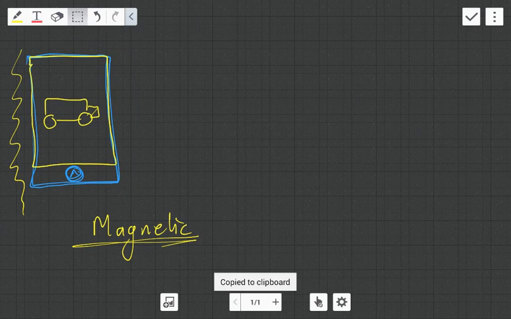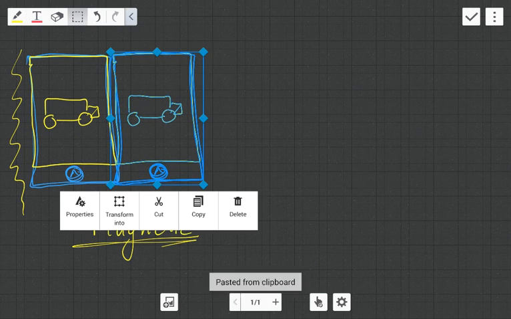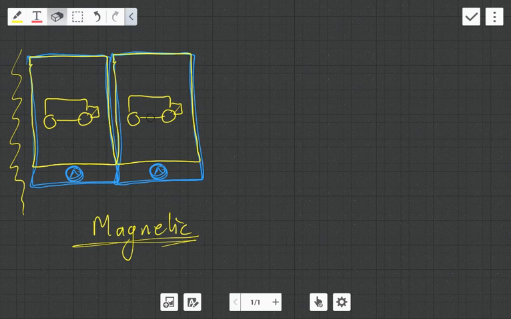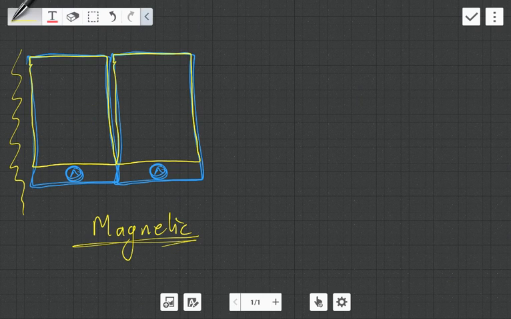Copy, let's see, paste. Ooh, there we go. How cool is that? And they come and they put their device next to your device, then how cool is this? The screen expands. So you have a device, I have a device, we can take the two devices and join them together to create a bigger device.